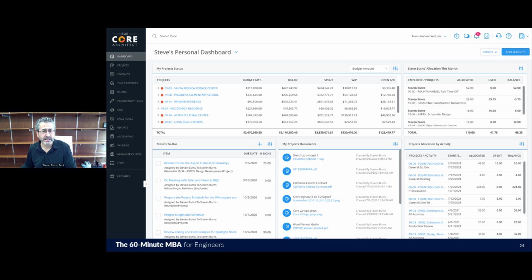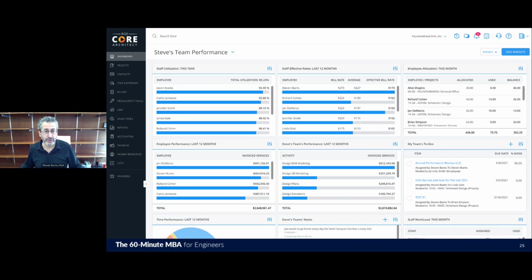My next little slide here is a dashboard that I created, which has widgets that tell me all about the things I care about personally. So in the upper left, I've got a project status widget. It monitors the projects I'm in charge of, and it's looking at their budgets, and it looks like 5 of them have warnings next to them, so I've got work to do. To the right of that, I can see the work that is being expected of me this month, and it's looking live into my time card, and it's reporting back, again in real time, how I'm doing compared to what was expected of me. In the bottom rows, I have my to-dos. I have instant access to any document that might have been added to the project. Don't have to go looking for that.